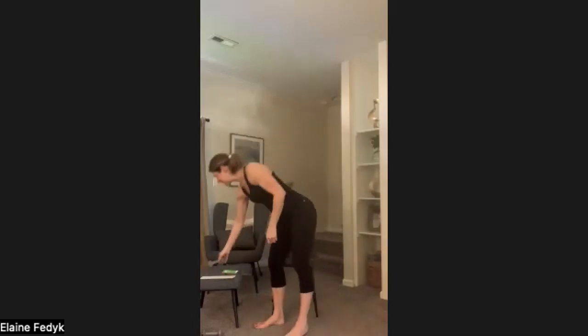10 more seconds here, then we're gonna go into jumping jacks. And time, good. If you had a weight, you can put it aside. All right, so our modified jumping jacks, if you're advanced, maybe you do a couple regular, okay? If this is no good, you can go back to our seal jacks like in our warm up. Okay, here we go. And here's how we perform it seated, or here. This feels better, okay?